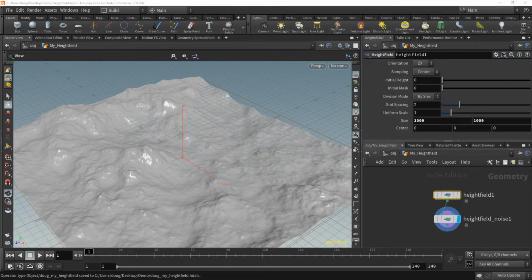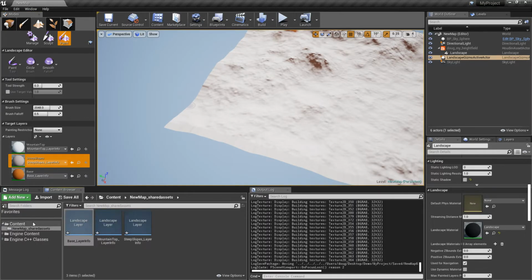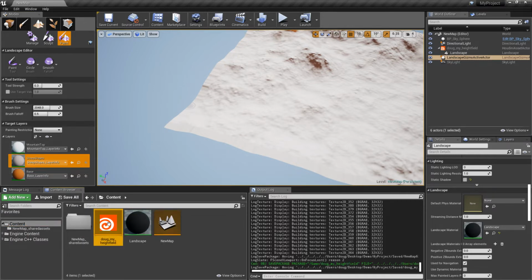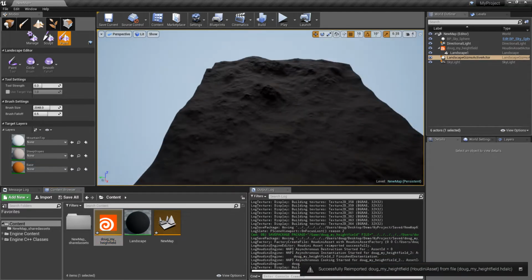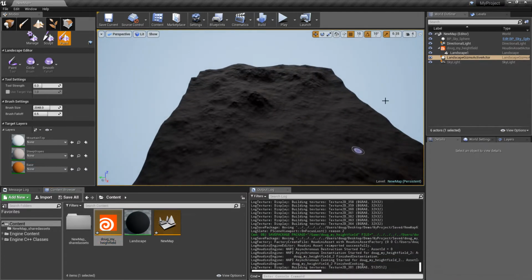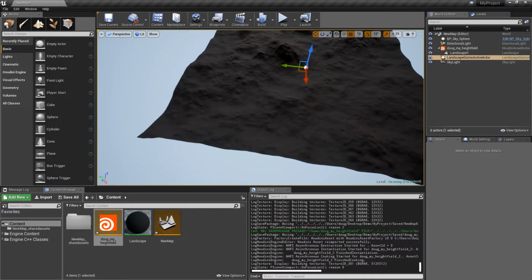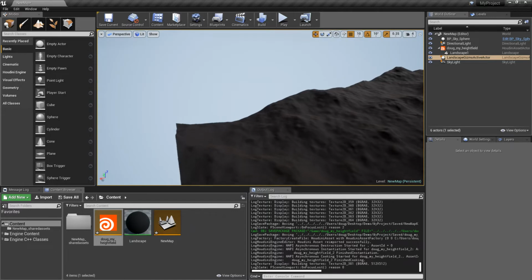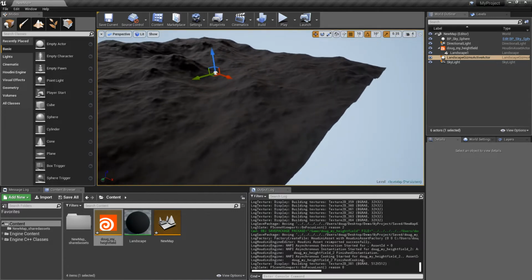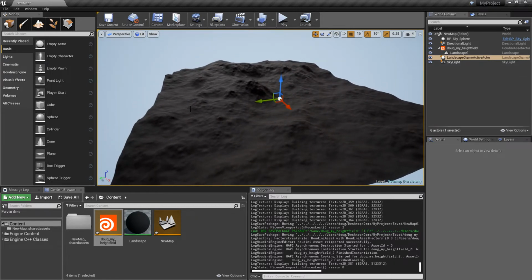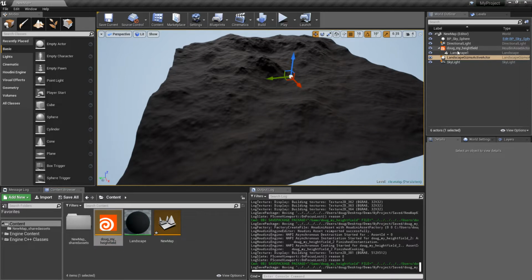And whenever we update the asset, we need to re-import it into Unreal Engine. So right-click, rebuild all instances, which also does a re-import. And now you can see the edges are no longer stretched and with that kind of clamping look. It looks fine now.